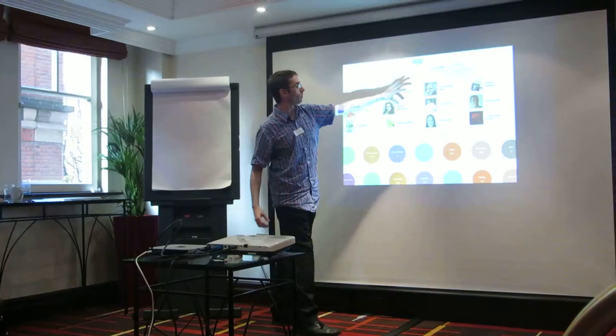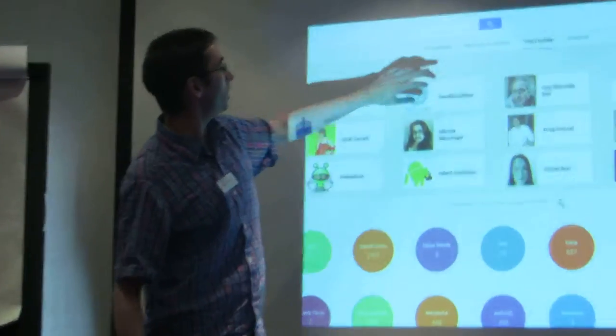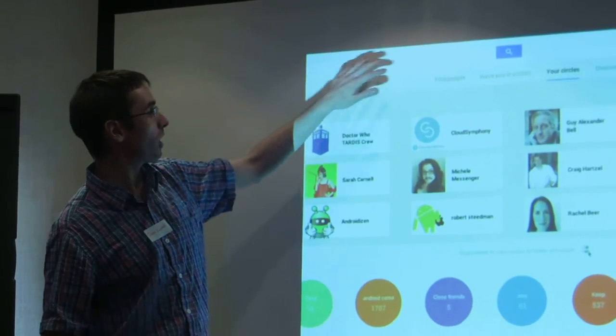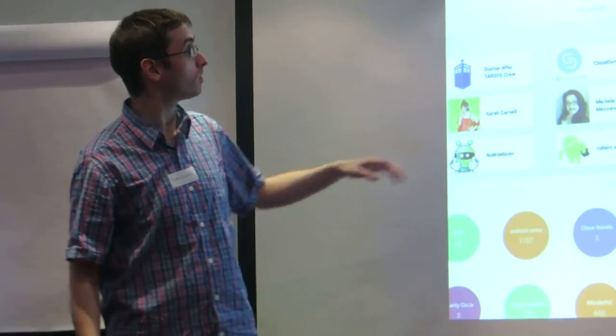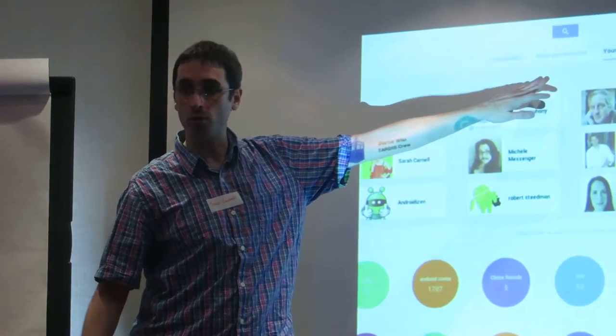At the top here, I've got all of my individual people. I can see people I can find. I can do that through search, by topic. I can just look for other people who are engaging with other people in networks, people who are in my circles already.